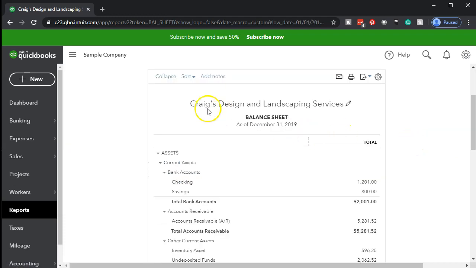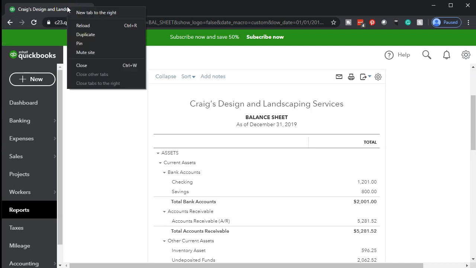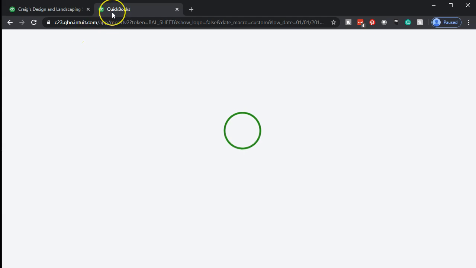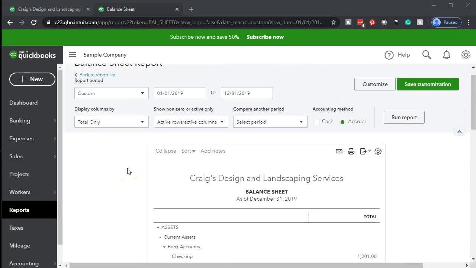Now, oftentimes I like to have the balance sheet on the right-hand side so that I have two tabs, so that I can go back to the other tab if I want to look at data input or some other report. So typically I'm going to do that duplication thing. We're going to right-click on the tab up top. We're going to duplicate that tab, and then it'll actually name the balance sheet up top in the tab. All right, so here we have our balance sheet.